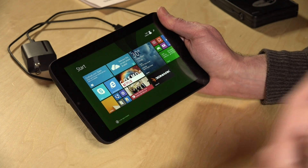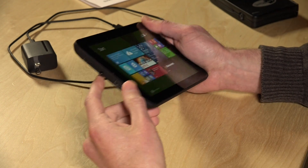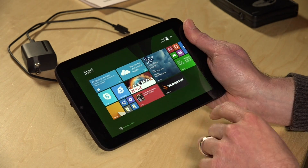While it's capable of running a lot of things, it may not be able to store a lot of things. It does have a micro SD card slot, so you can augment some of that storage, but it might be difficult to get some of the Metro apps installed onto the SD card.